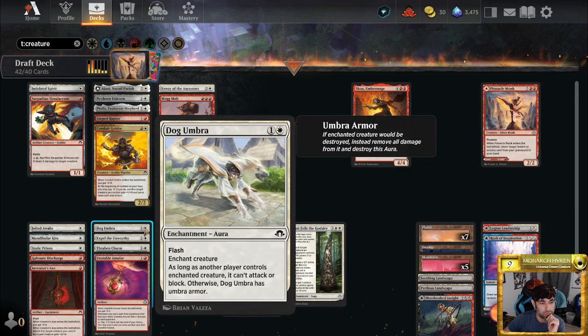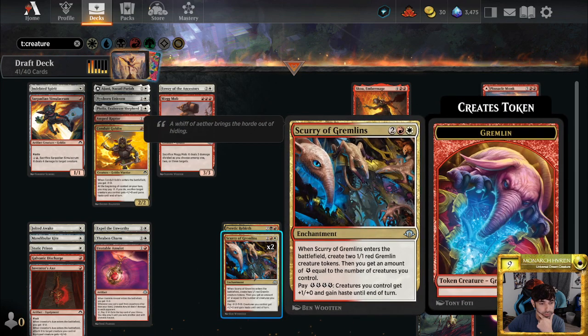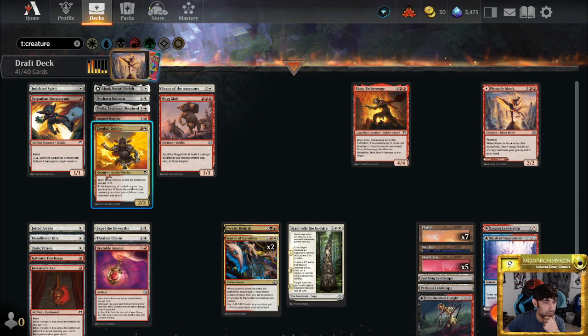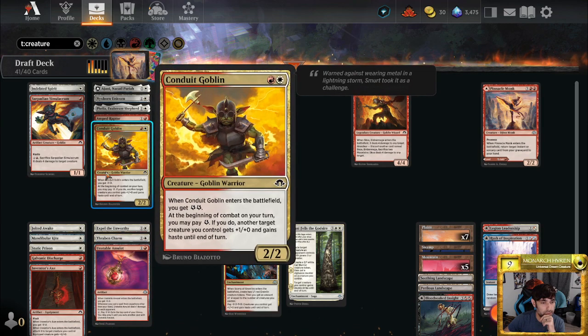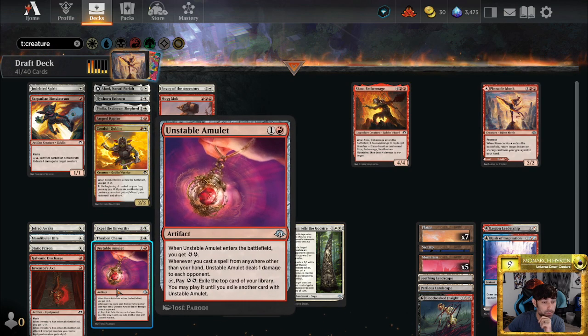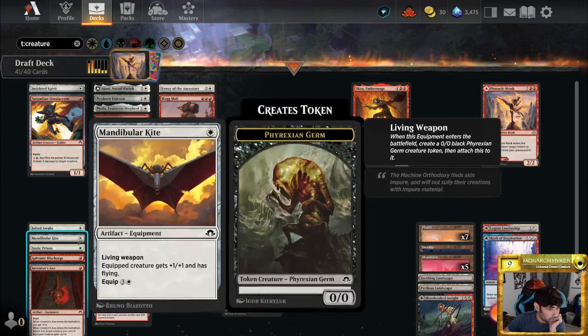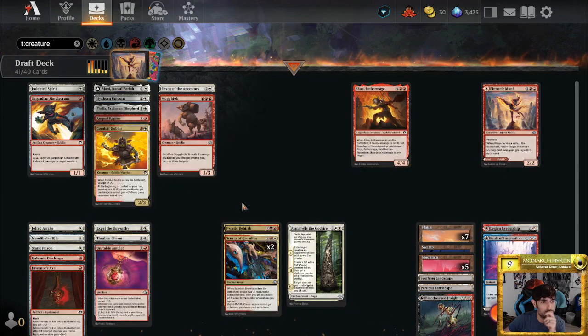What's Dog Umbra do? Let's just cut that. What are our energy payoffs? It's Scurry of Gremlins. It's Conduit Goblin can eat them. Unstable Amulet can draw us cards with it. Okay, so we have enough stuff to do things. I mean, one more card cut.